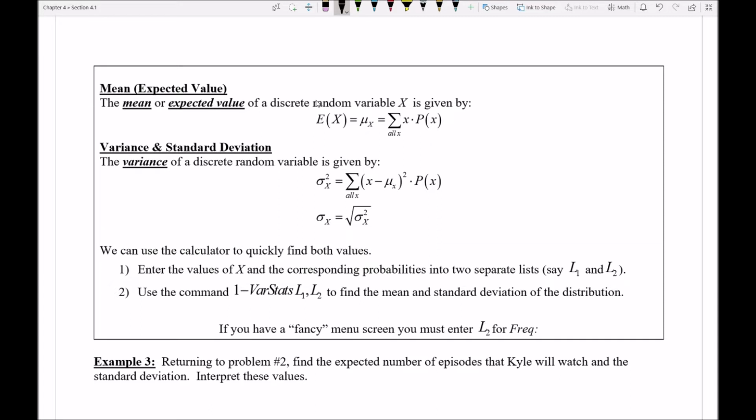my discrete random variable. So what you'll see here is that I have two bits of notation to help communicate these two different ideas. When I talk about the mean, I have my classic symbol, mu, now with a subscript of x to indicate that this is the average for the random variable x. I also have a phrase, expected value for my random variable, which is noted with this E of x notation.